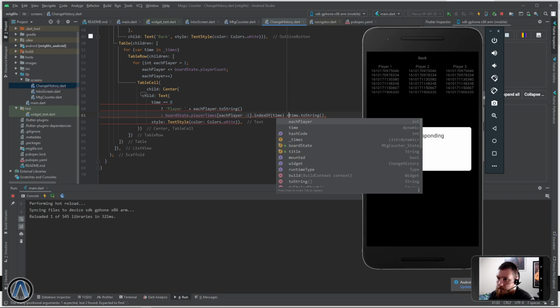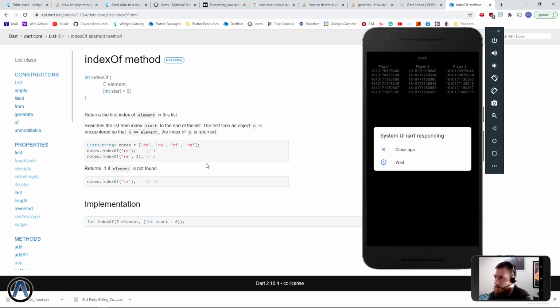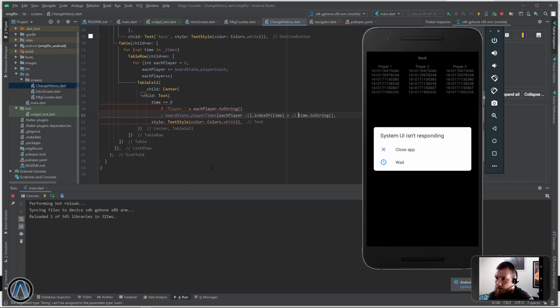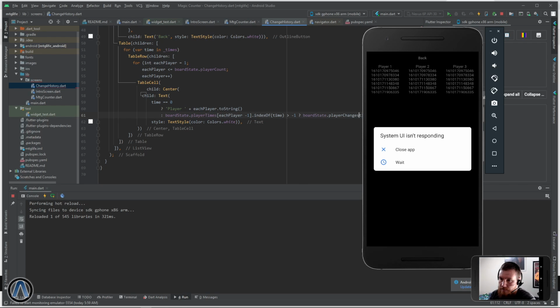If that is greater than -1, which is what we show if there is no match, then we want to show the corresponding index of the board state dot player changes.